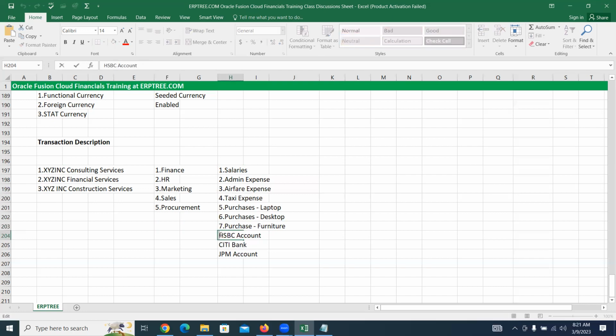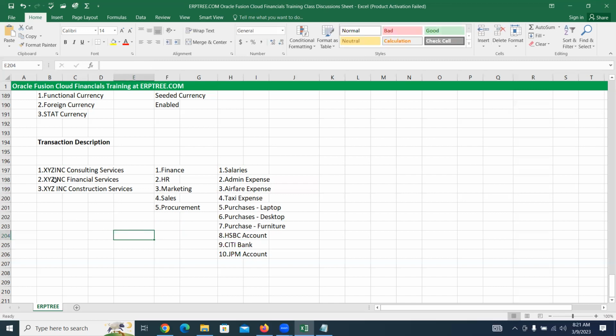How it will help us when we talk about reporting, we will see when we are dealing with the respective concept. But now this is the point you have to make a note of. So for company, department, account, we have some numbering. If you are going to record any transaction, now it's very easy.